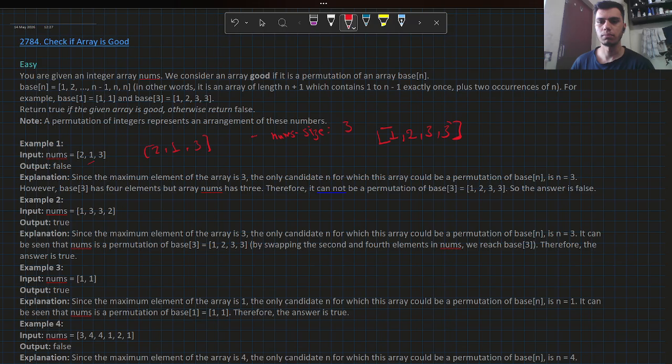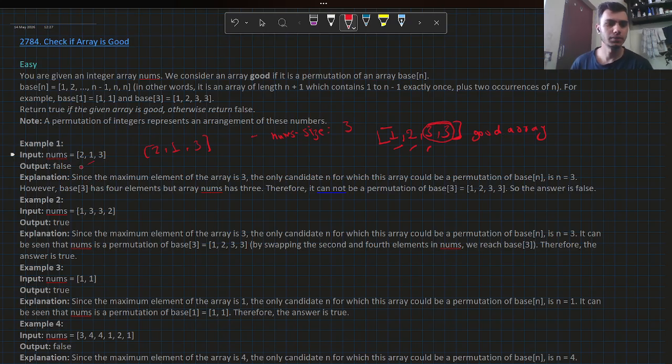The biggest element has two repeated copies. If the size is 3, then at least 1, 2 and 3 are there, then it is called a good array.